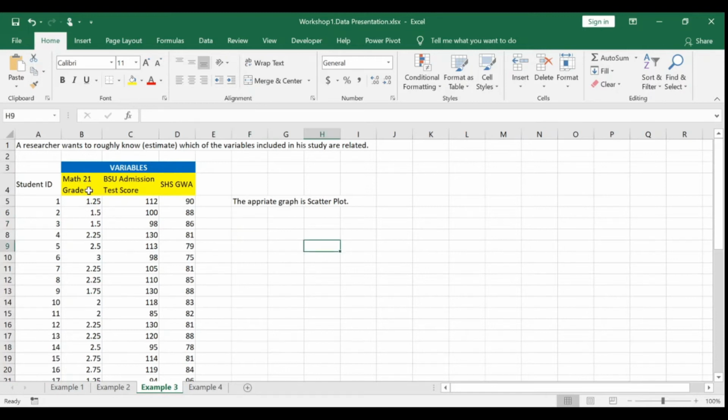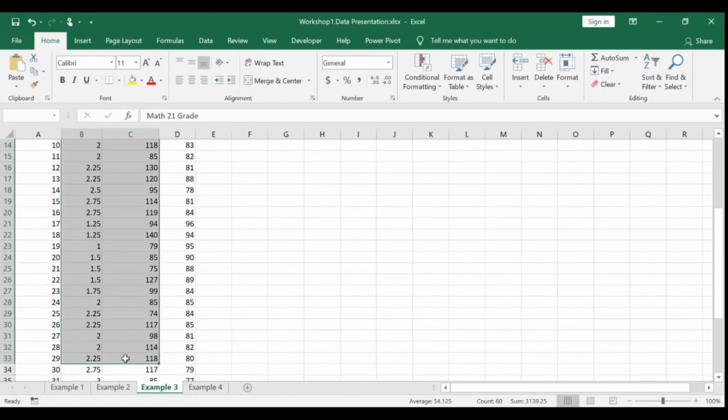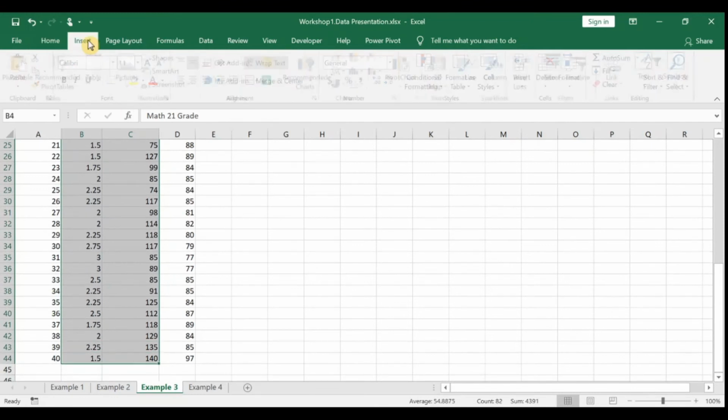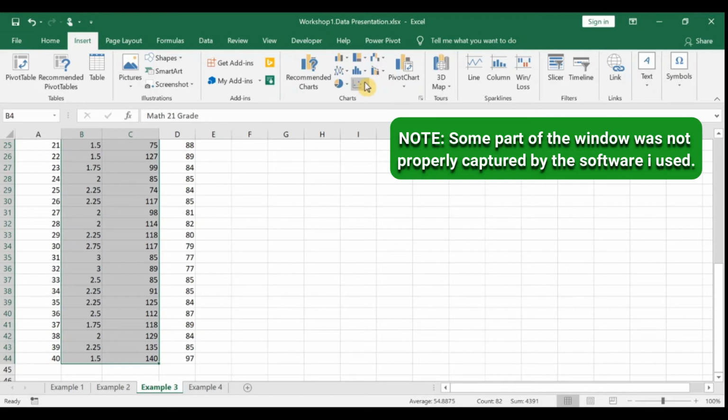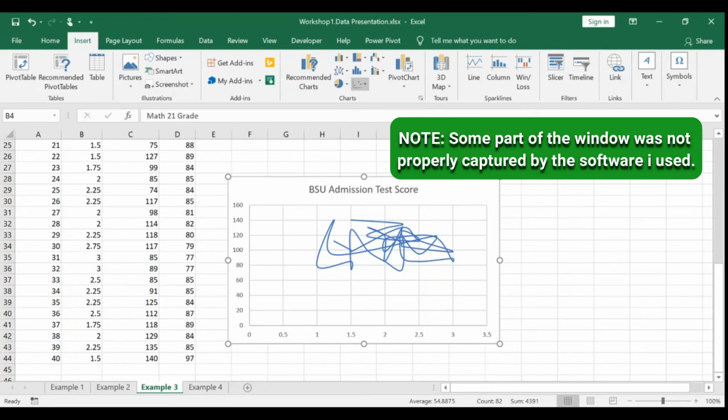Again, we are going to highlight the first 2 columns because this is the part of our data that we want to show in our first scatter plot. So there we have it, the 2 columns. We go to the insert menu bar, and then under the different charts, we are going to choose insert scatter or bubble chart. Let's click on it. We want scatter plot, so this is where we choose from. We do not want that. We want this one. This is scatter plot.